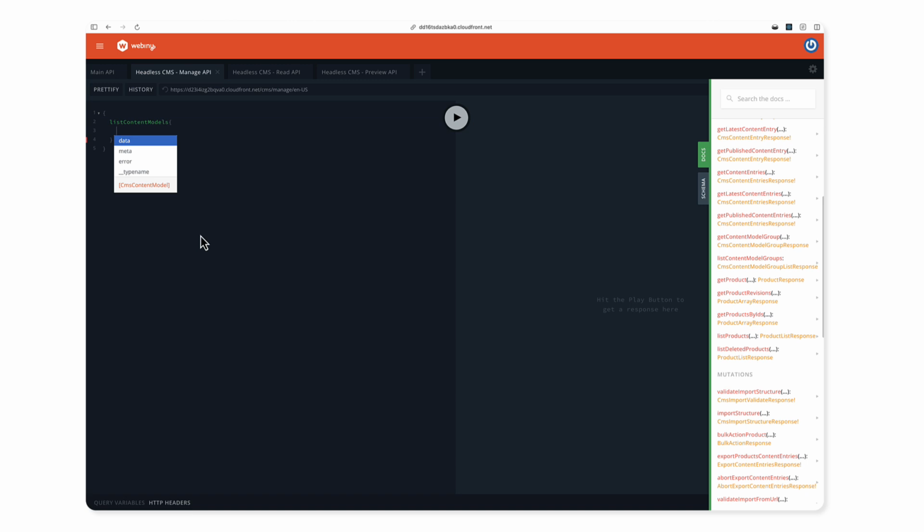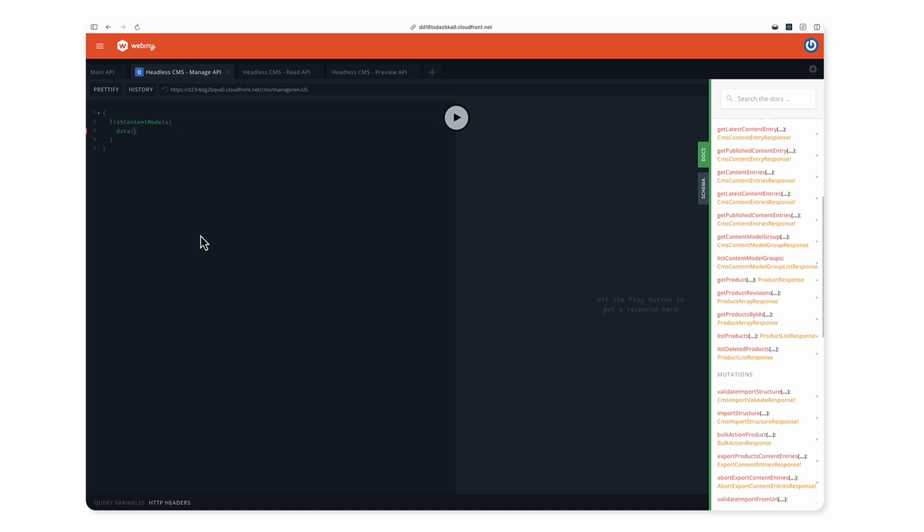All of your attributes are under the data attribute. Meta information contains things like how many records there are and whether there are more records, for pagination purposes, and the error attribute contains the error message in case there is one.